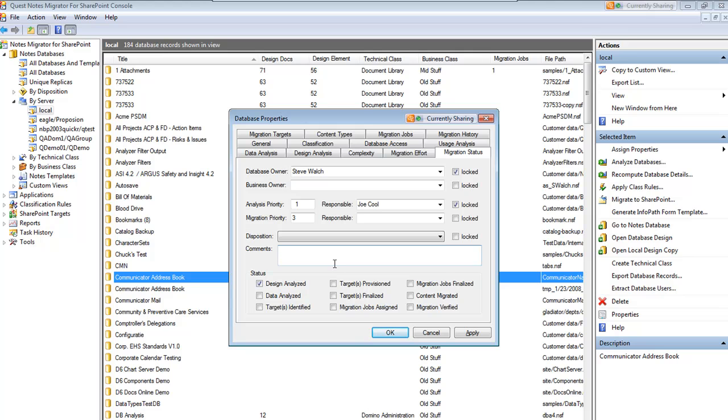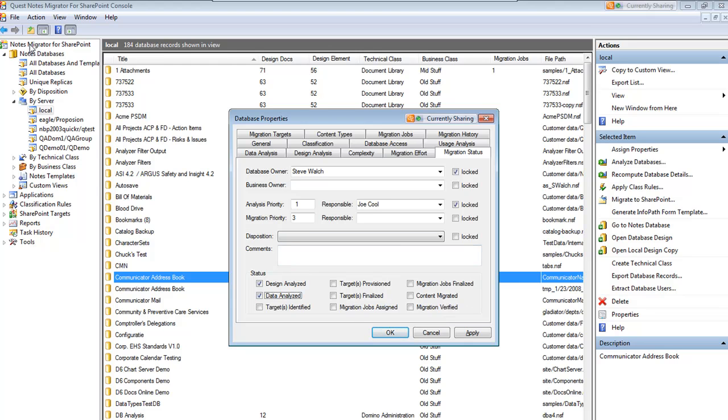So the analyst would probably add comments here to say, we think this would be a good candidate for this reason, and you can add any comments you want here. So not a big area to do stuff. Many people will manage their projects in other tools like Excel or things like that. But if you want to manage this stuff, you can do it all right here. And here's the parts where we keep track of the status. So when I've finished analyzing my data, I would come in and check this box. Now, some of these things are migrated automatically, and some of these things are only manual.